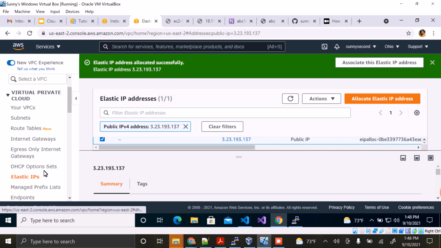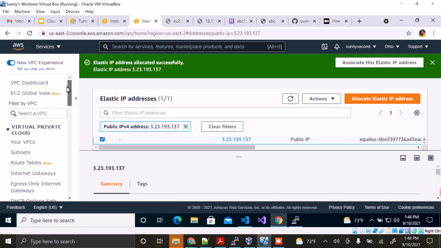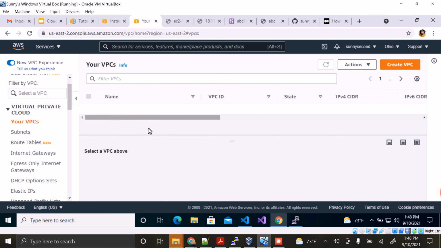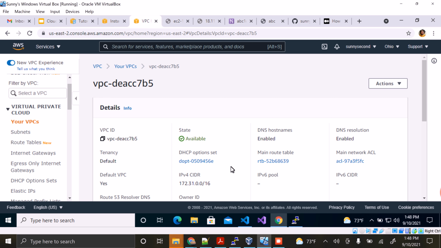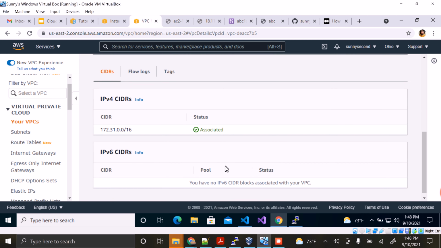Now let's see. We'll need to create a VPC as well, virtual private cloud, which I think we created earlier, but maybe we didn't configure it properly for the connectivity to work. So let's do that now.